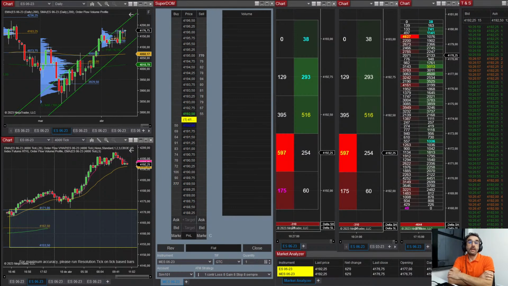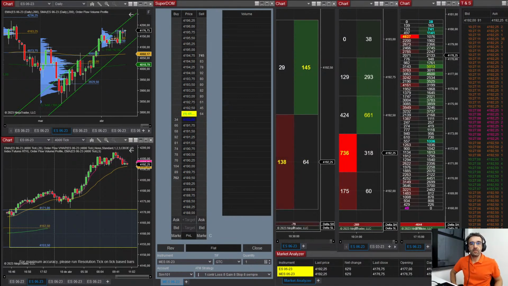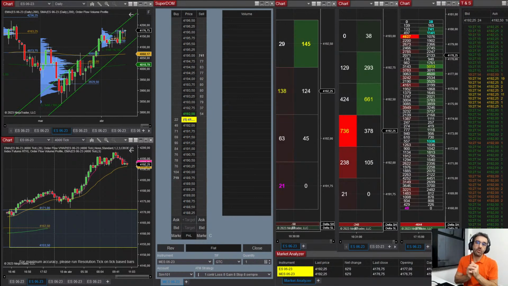As usual, the objective here is just to narrate the flow. I'm not trading, we are in the simulation account. Okay, so the objective here is to show the order flow concepts. I usually mix with chart and technical analysis, and my objective is to show how it gives you a competitive edge when you use one technique to complement the other one.